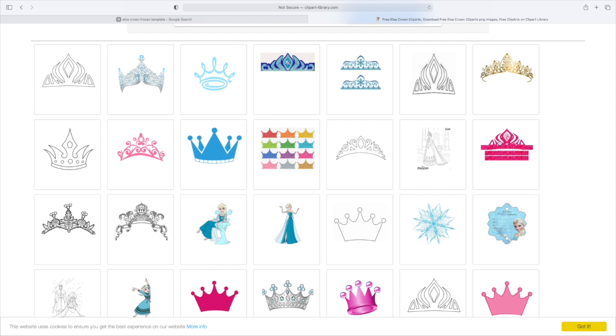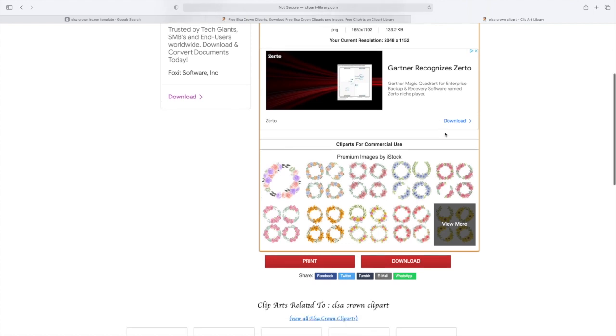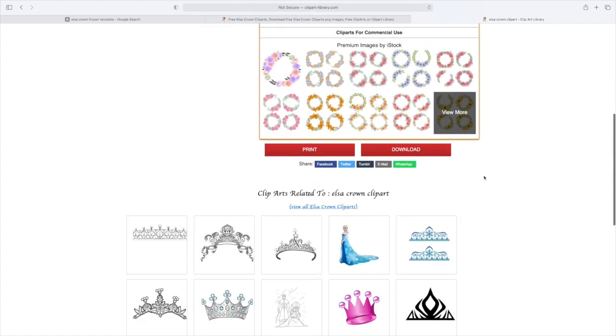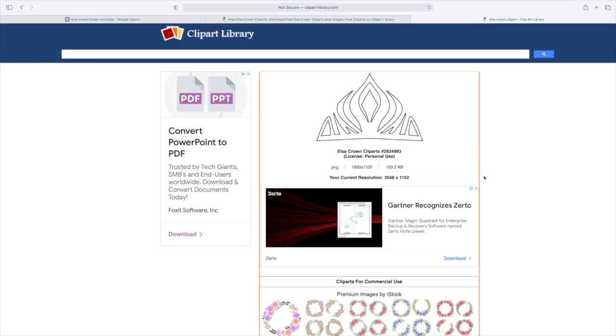But again, if you're just printing out a template, don't waste your ink on these ones with all the color, especially if you have a color printer. So if you click on one, simple one like this, this will come in as a PDF. You can print right from here, or you can download it. So print it off as a template, download it as a PDF, and then just go to an online converter and convert it from a PDF to an SVG file. Then you can upload the SVG file to your Cricut or Silhouette, whatever die cutting machine and program that you use. So I'm going to get everything cut out on my end and we'll get this put together.